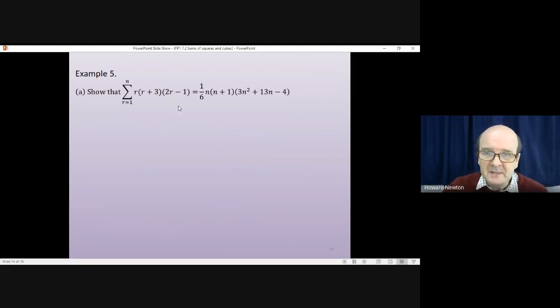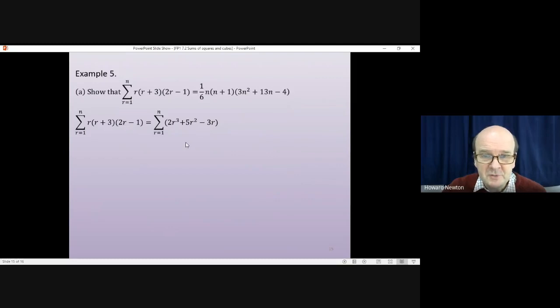Okay, this is the last example. I'll talk you through the beginning of it, and then I will let you try and finish it off yourselves. If they give you something like this, you might be tempted to think there's some clever, crafty way to do it. If there is, I don't know what it is. What you actually have to do is just multiply out all the brackets, get 3 separate terms.